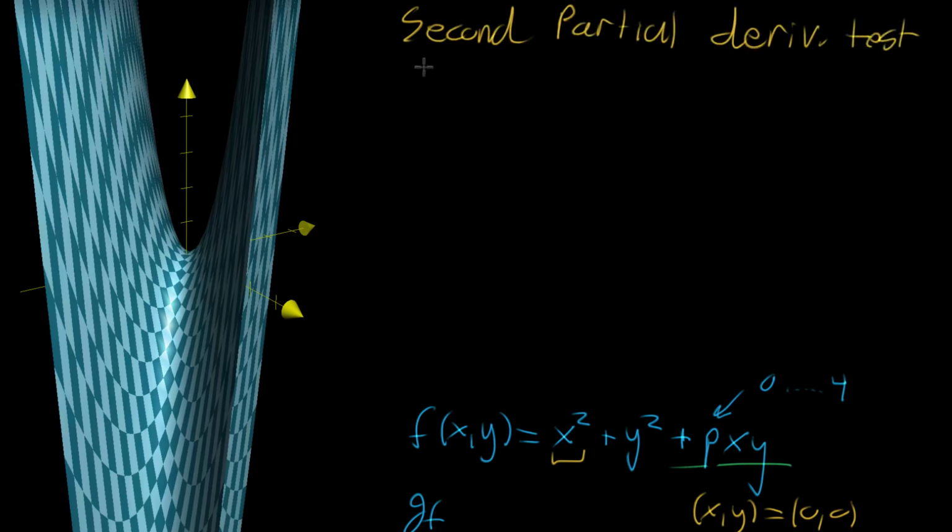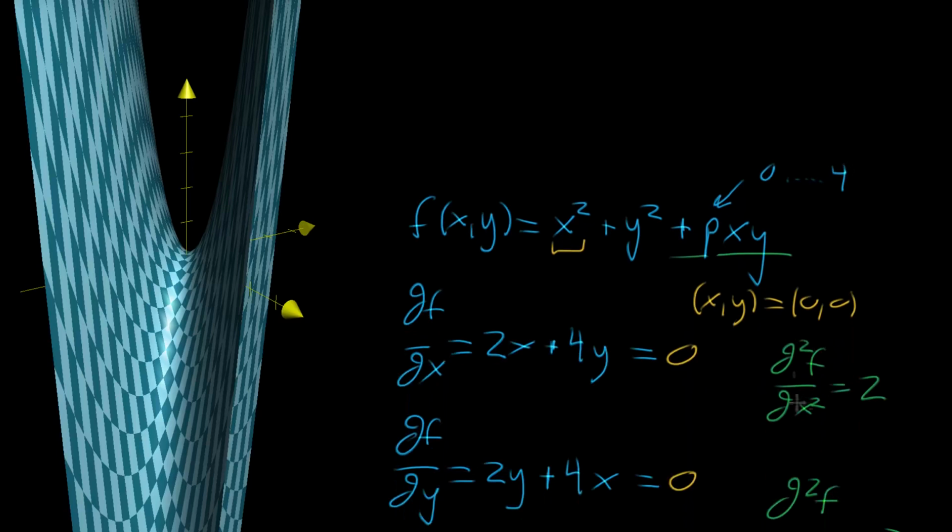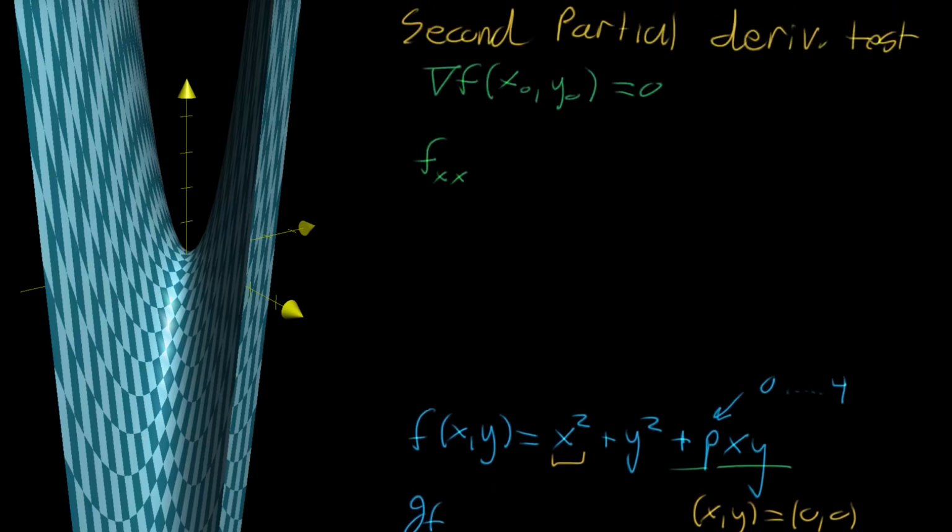And basically what it says is, if you found a point where the gradient of your function at this point, and I'll write x naught, y naught as our point, if you found where it equals 0, then calculate the following value. You'll take the second partial derivative with respect to x twice. Here I'm just using that subscript notation, which is completely the same as saying second partial derivative with respect to x twice, just a different choice in notation. And you evaluate it at this point, x naught, y naught. Then you multiply that by the second partial derivative with respect to y, evaluated at that same point, x naught, y naught.